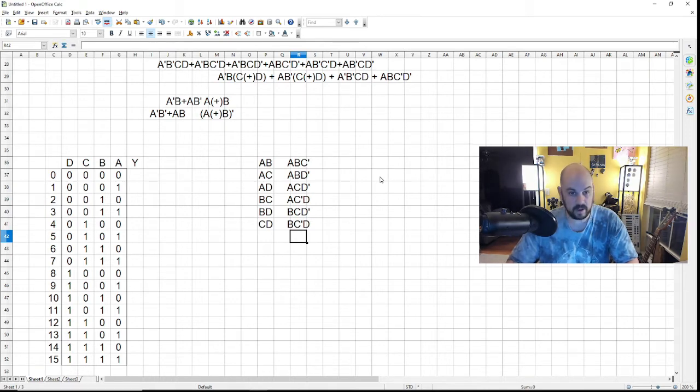A, B, C. How have I done these? A, B not, C. Oh, yeah, A not now, because I haven't done any A nots yet. A not, B, C, then A not, B, D. That should cover it. 1, 2, 3, 4, 5, 6, 7, 8. Yeah, that should be all of them.